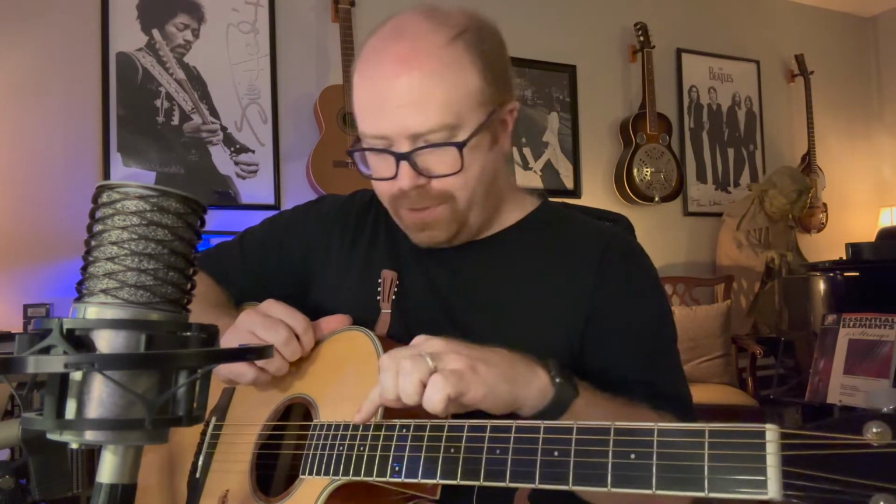Now, I think it's shipped without tension on the truss rod, which is not a problem. That's a plus if it's coming from overseas, or if it's traveling across the US from the warehouse to wherever you live. It's going to go through a lot of different temperature changes, and having full tension on it could cause some more problems. So what that means for you is you need to be comfortable adjusting that if you're going to have this in the best playable shape.